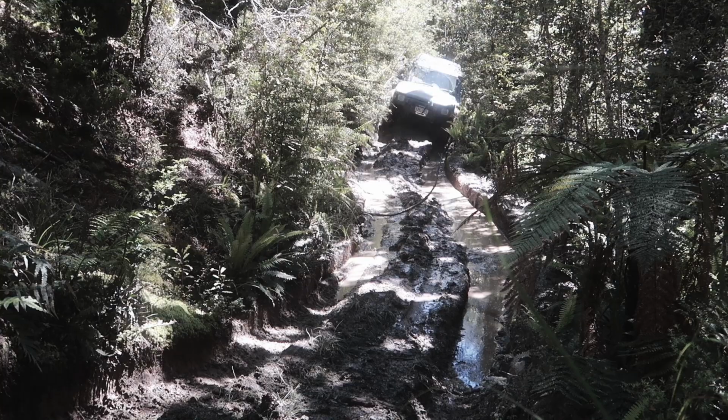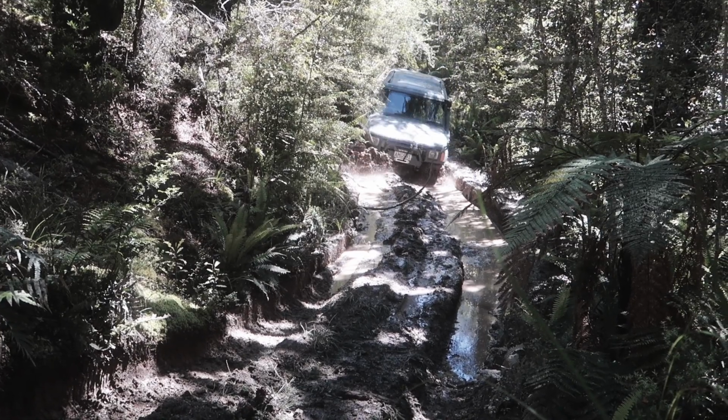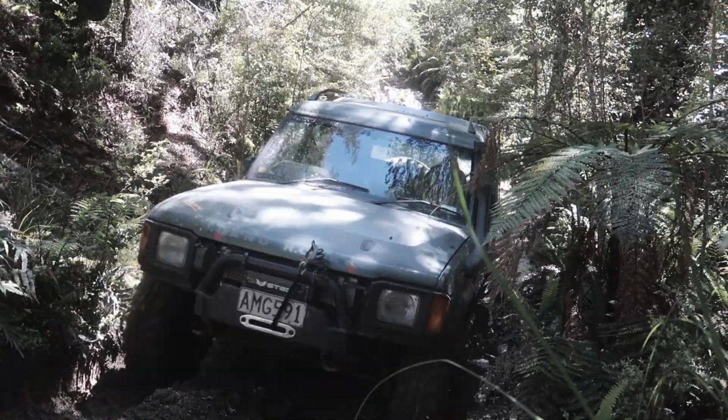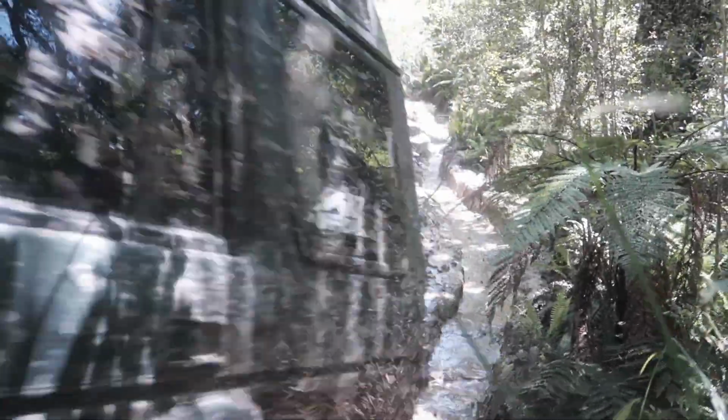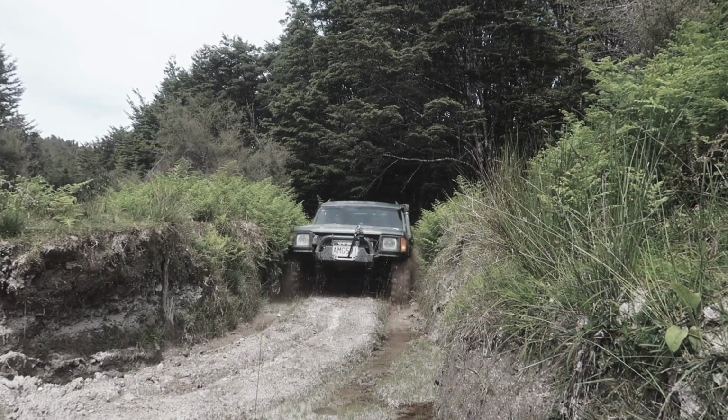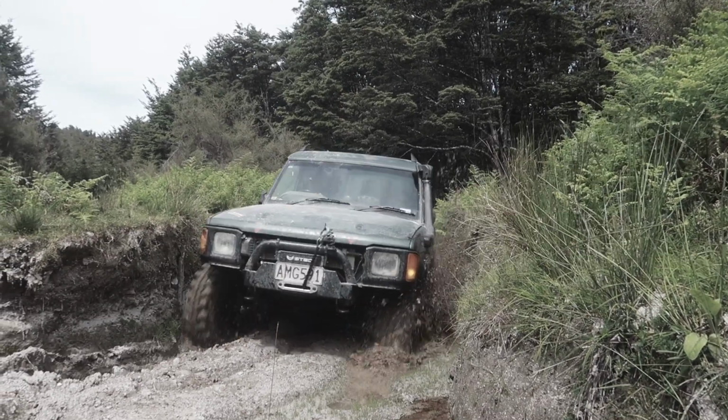But yeah, today we are working on Lando. Yesterday I actually did quite a bit of work on it with Dad. We replaced the water pump that's been squealing for like the last year and a half. Good to finally get that done.